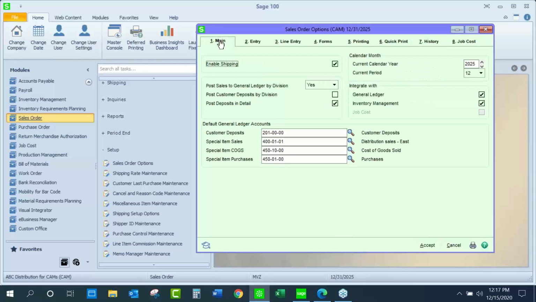Something else you might notice, if I go to the main tab, unlike the purchase order module, I don't get to have the completed sales orders. They are not going to display in my open order file. There is no choice. Once it's completed, it drops off the file.